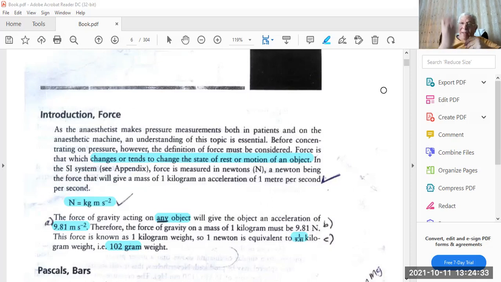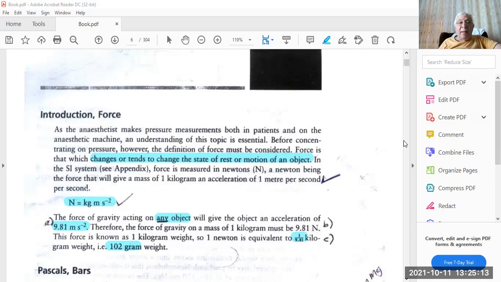The force of gravity equals 9.81 meter per second on any object. So, in other words, if we try to correlate a kilogram to the Newton, we'll find that 1 Newton, or I'm sorry, 1 kilogram will equal 9.81 Newton. So we have transferred the Newton as a force to a kilogram weight. The end result is 1 Newton equals 102 gram, a figure that we must memorize.